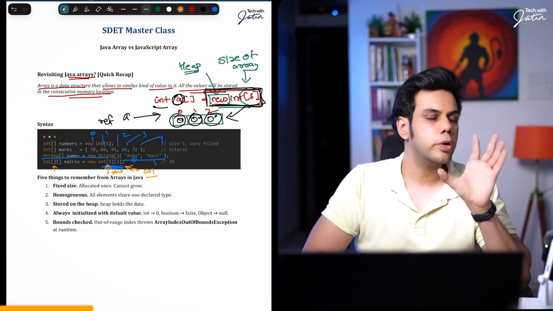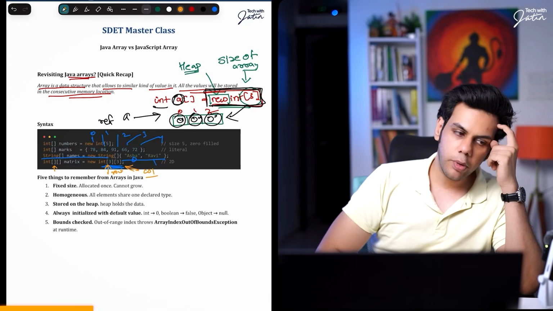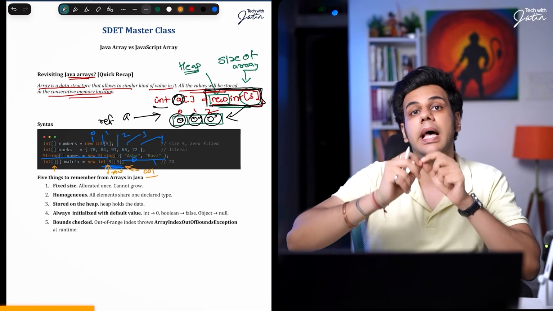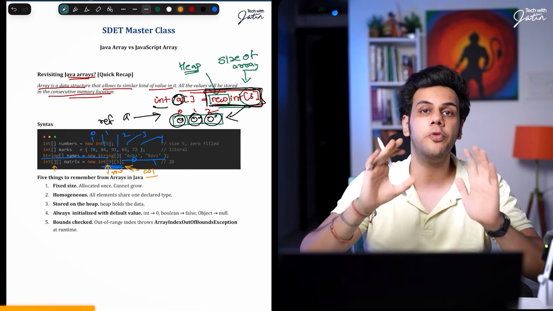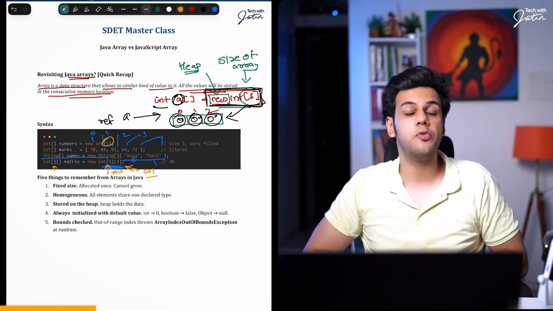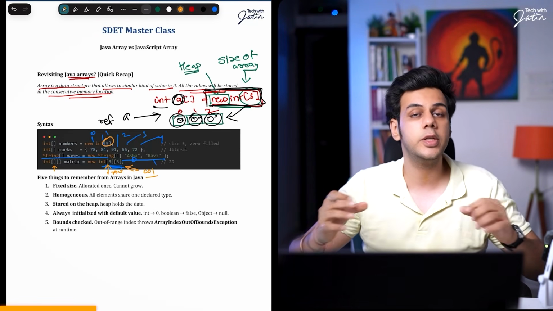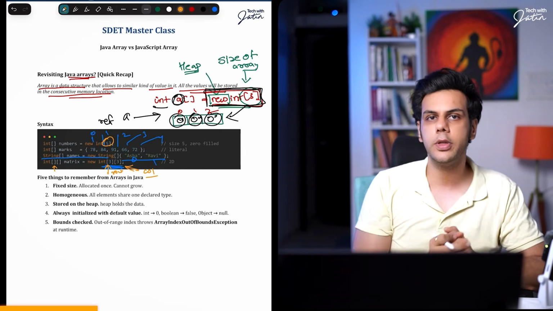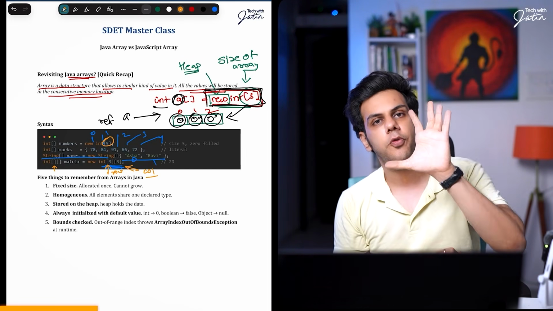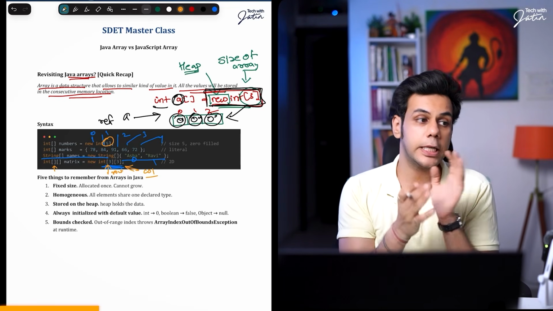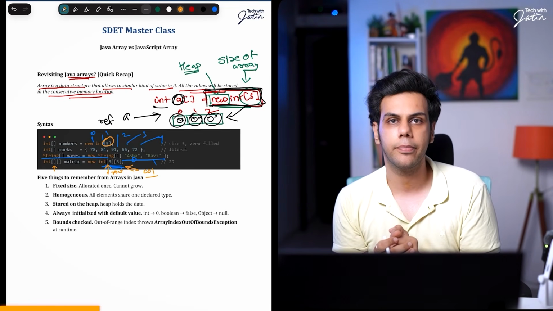Right? So in Java, whenever we spoke on the topic of array, we said that the size of the array is going to be fixed. Once I say that I'm going to have an array of size 5, can I increase the size of the array? No, I cannot do that. Can I decrease the size of the array? No, I cannot do that. 5 memory locations have been given to us. That has been reserved for that particular array.